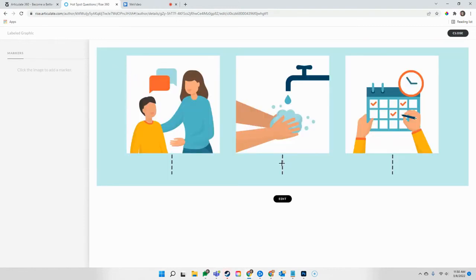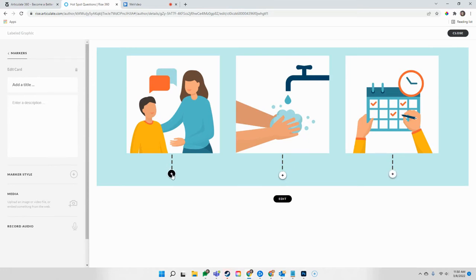And here is my image. And now I want to add my markers. So all you do is simply click the image to add the markers where you want them. And again, I have these little lines here that I created. So I'm just going to throw my marker in there. Go 2 and 3, and really try to make sure you put them in the order that you need them to go into. Okay. All right.